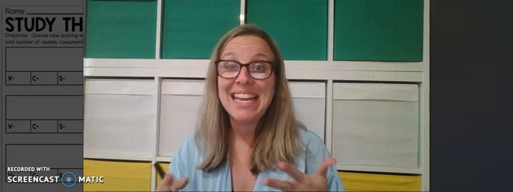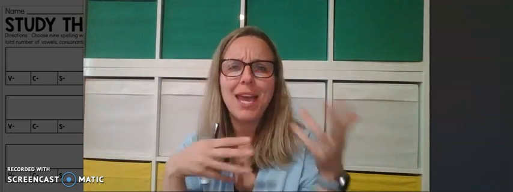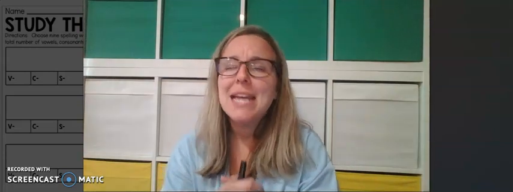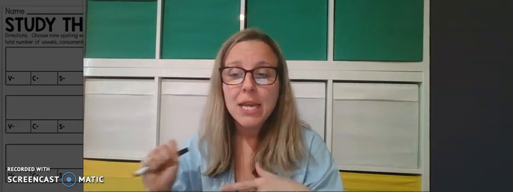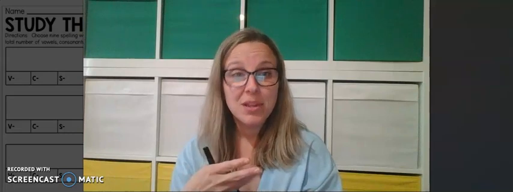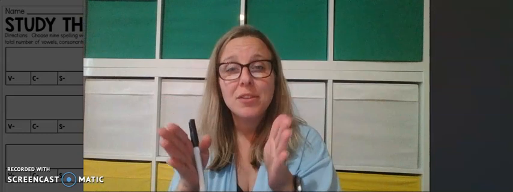Yesterday we worked with adding endings. We looked at if it was a vowel with one consonant or a vowel with two consonants. That would change how we added the ending. And so that's one form of word studying. Today we're going to be looking at words in our spelling list, more specifically how many vowels, how many consonants, and how many syllables. And remember, the syllables are the beats or the claps that we hear when we say the words.